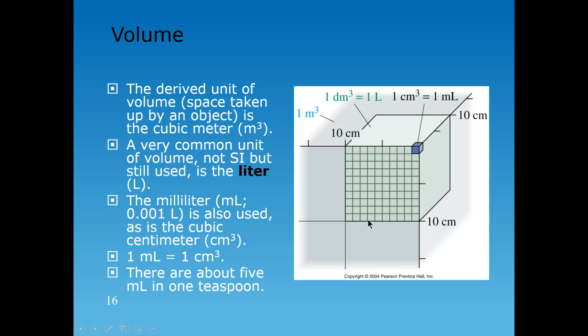We have a large cube which is made up of smaller cubes that are stacked on top of each other and beside each other. The length of each edge of a smaller cube is 1 centimeter. So therefore, the volume of each of the smaller cubes is 1 centimeter cube, right? And if you make up a larger cube where you stack them up as shown here, you have 10 cubes this way, 10 cubes that way, 10 cubes going up, then what you'll end up with is basically 1,000 of those smaller cubes, which means that the final volume of the larger cube that is constructed by stacking up the smaller cubes will be 1,000 centimeters cube, all right?